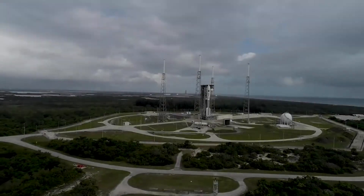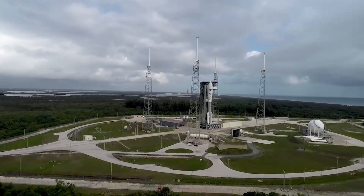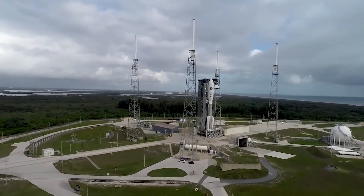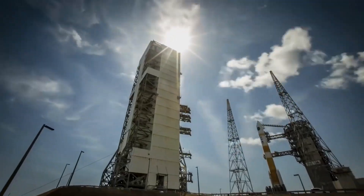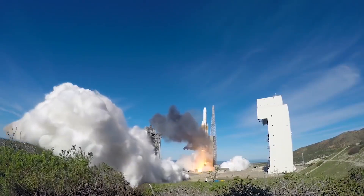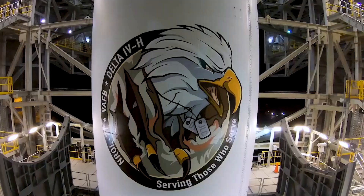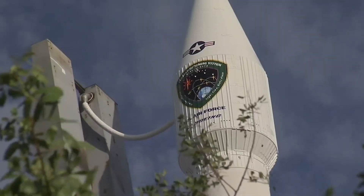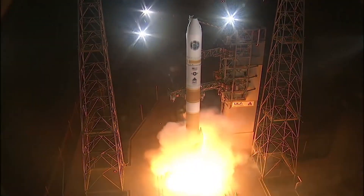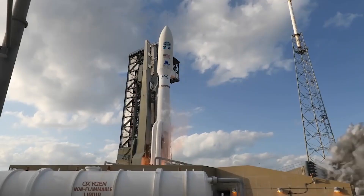Vulcan is a space launch vehicle that the United Launch Alliance, ULA for short, is developing. ULA is a governmental agency formed in 2006 in a time of crisis when all the telecommunication satellites that were put up into orbit years ago were approaching the end of their service lifespan. So Boeing and Northrop Grumman came together and made ULA, bringing together their Atlas and Delta series of rockets, upgraded versions of which fly even today as the Atlas V and the Delta IV Heavy.